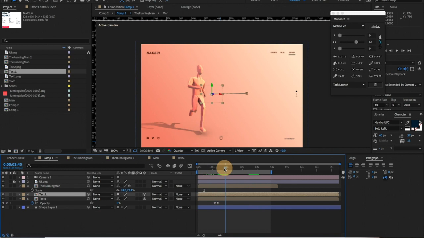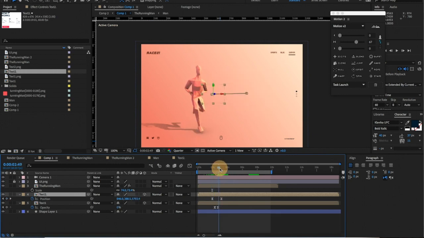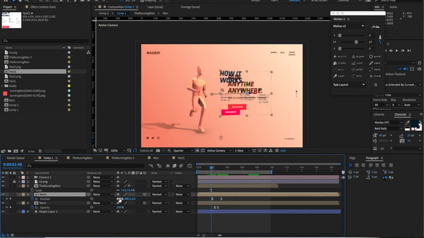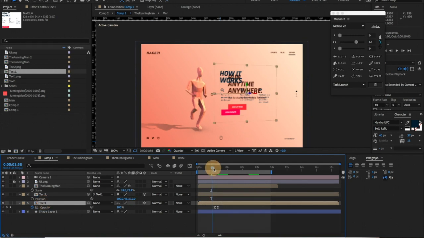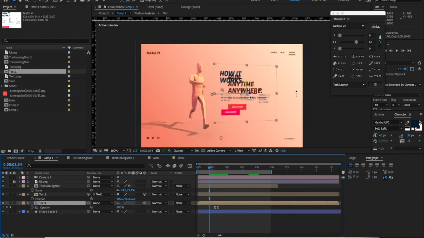Alright, so basically we have 2 layers here, so we don't need to have this keyframe. Let's remove this keyframe and point this layer to the text 1 layer. So basically text 2 will follow text 1, and no matter where text 1 goes, text 2 follows.